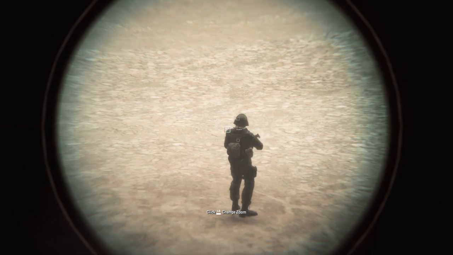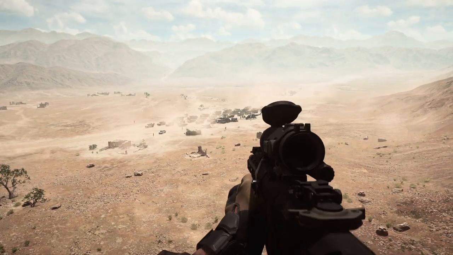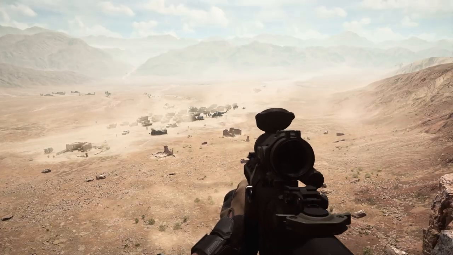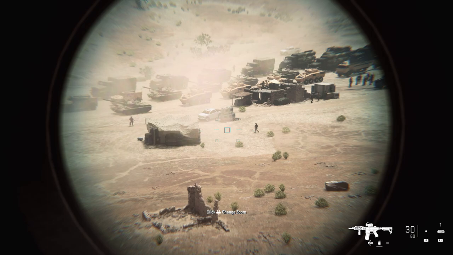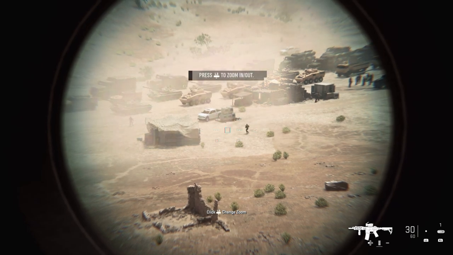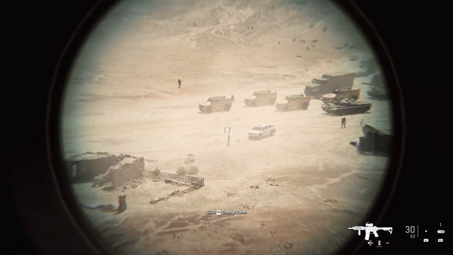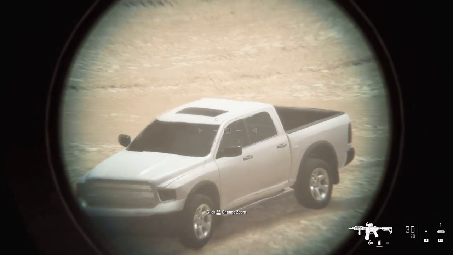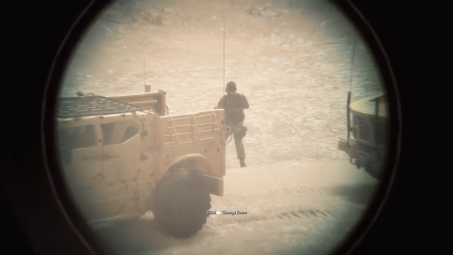Okay, it says click L to change zoom. All right. Identify the general. They want me to identify the general, Ghost, get your glass in there and find the general. Okay, press and zoom in and out. Who's the general? Let's see. Identify the general. Okay. Who are we looking for?